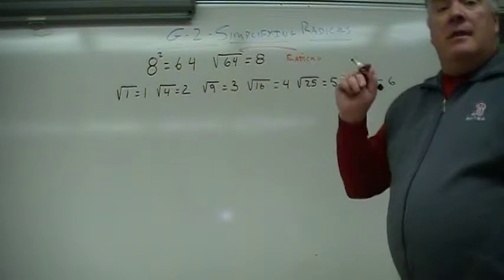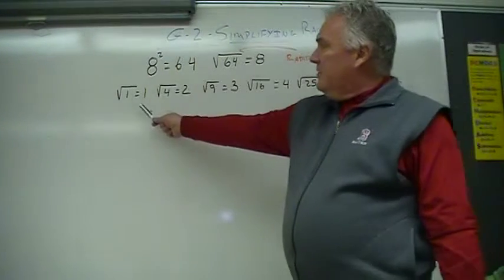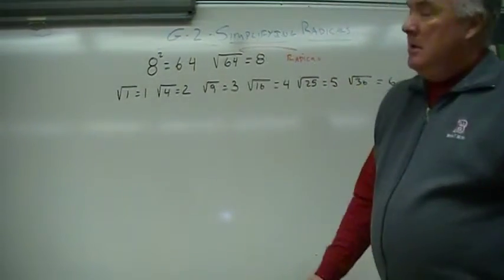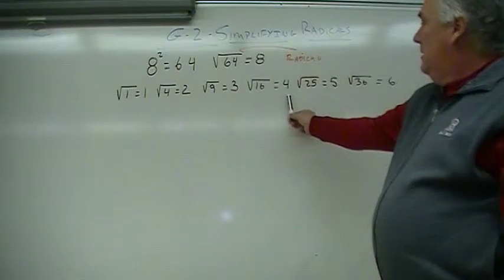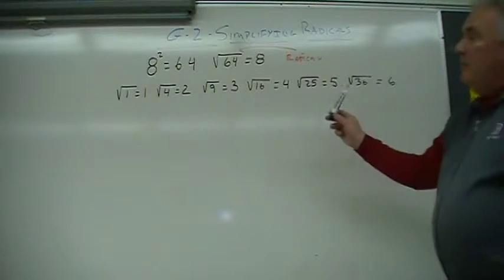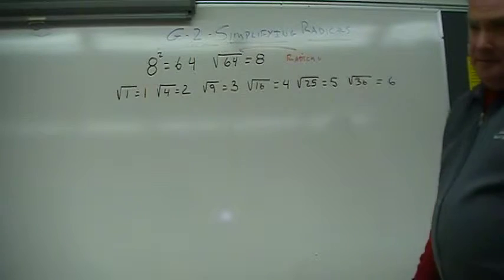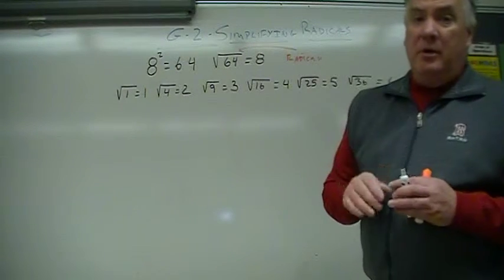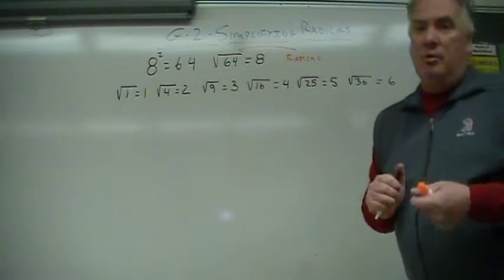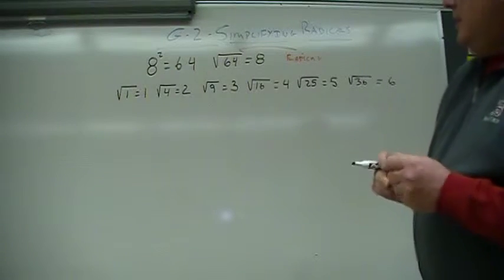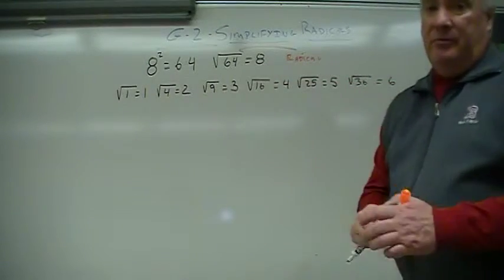The next thing we have to talk about are our perfect roots. Meaning, if we have the square root of 1, we get 1. Square root of 4 is 2, square root of 9 is 3, and so on. So we've really counted 1, 2, 3, 4, 5, 6 by roots. And these numbers are important, you guys. The 4, the 9, the 16, they're going to be really important, as you see from my next set of work. So that's why I'm going to keep these up here. But this is our basics of roots, and these are our perfect roots right here.